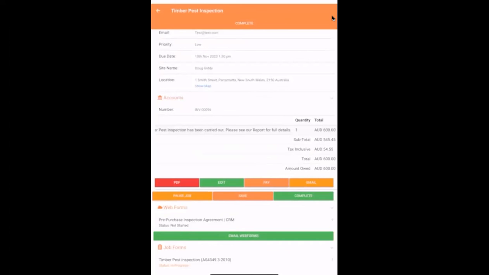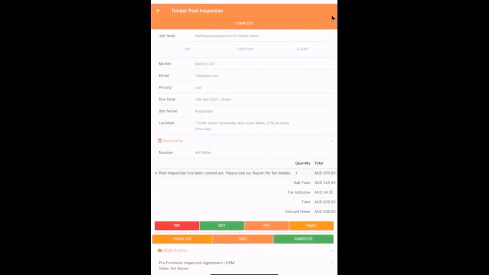And then once all of that is complete, you can use that green complete button, which completes the job. That can then trigger some of those automated communications, like maybe sending some feedback or survey links that you might want them to receive. But once that job is completed, the technician can just move straight on to the next job that they have on for that day. So that is the job process. That's what the job page looks like.